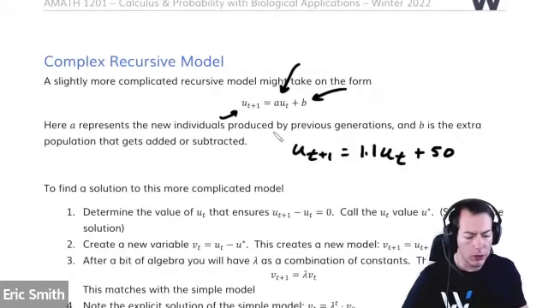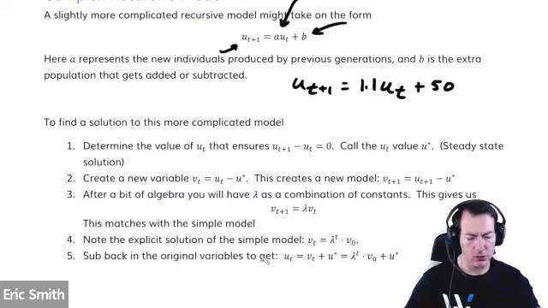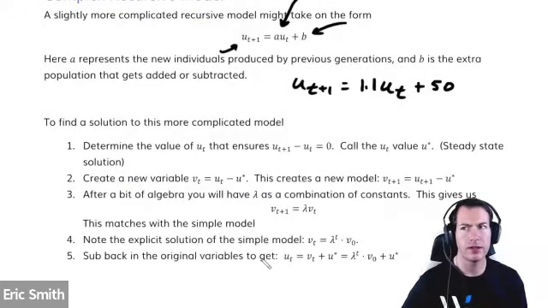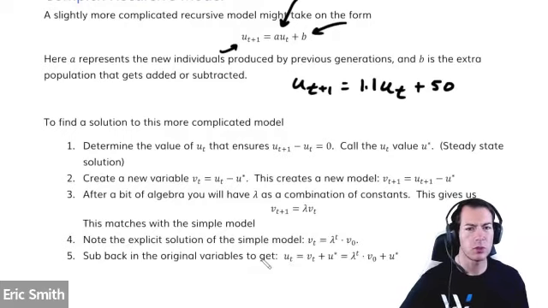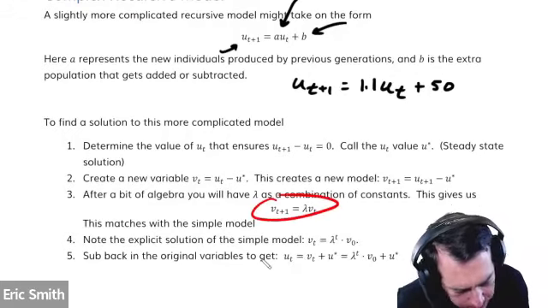Now, this is the recursive version of this, but you could also build an explicit version, which is really cool. In order to get that more explicit version, it's a little bit more work to do, okay? So essentially the steps for this is to go through a process of finding the equilibrium or the steady state solution of this. That's the place where it's essentially not going to grow from generation to generation. And you're going to use that as a new parameter. So this is where you can rename things and then do a little bit of algebra so that it turns into more of a simple model.